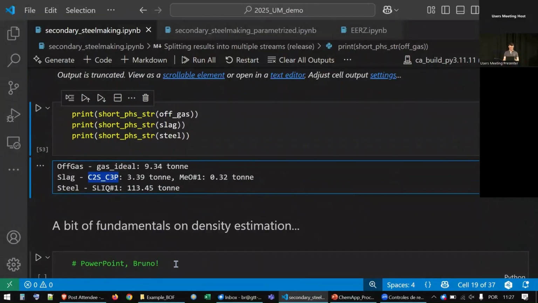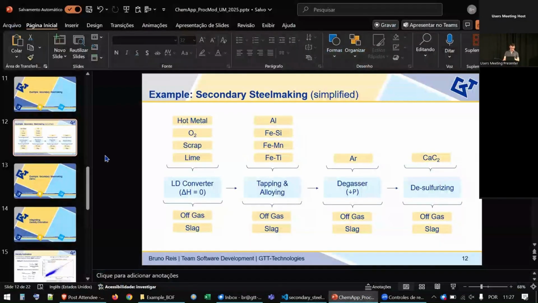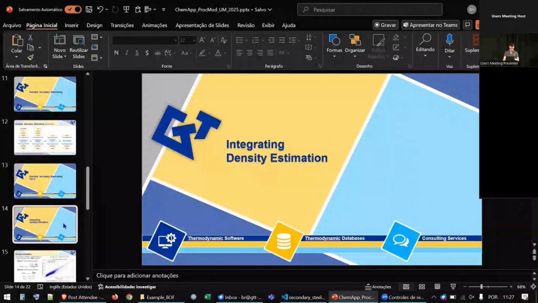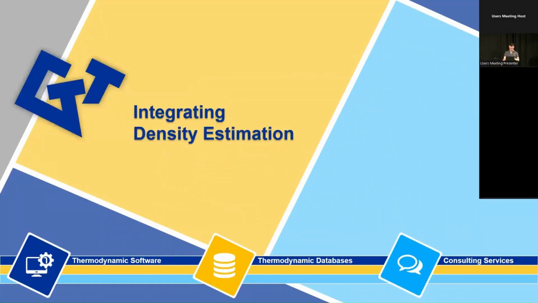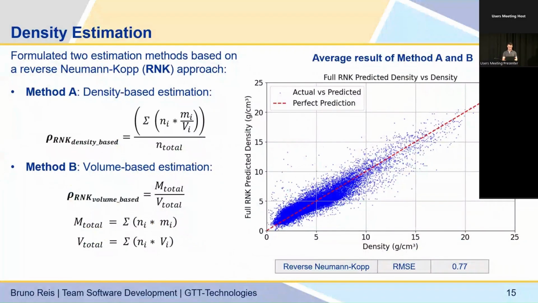Okay, this is a good reminder for me. Before we move on to the next feature that is in the development version, I need to go over a few of the fundamentals on the density estimation. And let's do this now. As Moritz also explained on the first day, our colleague Abdul Monin, who unfortunately passed away recently, was working on the density estimation capabilities for ChemApp. And recently I got the chance to conclude his work and to incorporate this in ChemApp for Python. And basically, his work was very interesting.